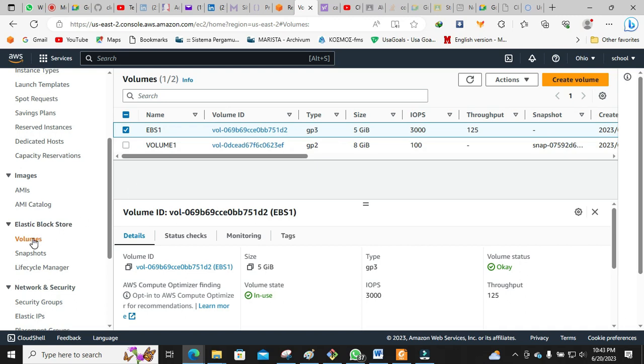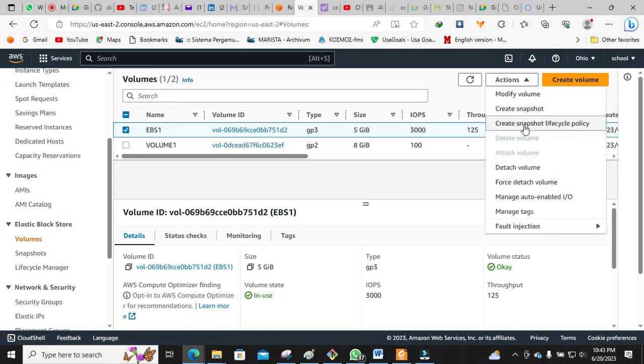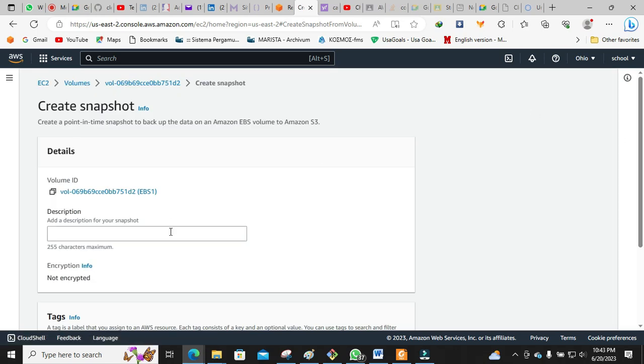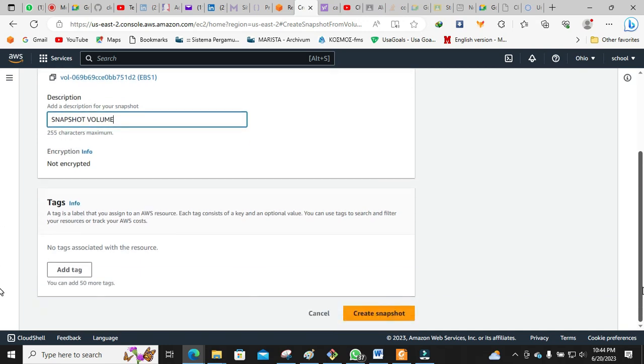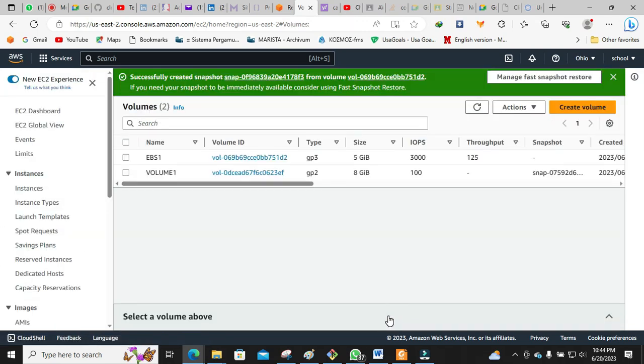Okay, let me create a snapshot from that volume now. I create my snapshot.